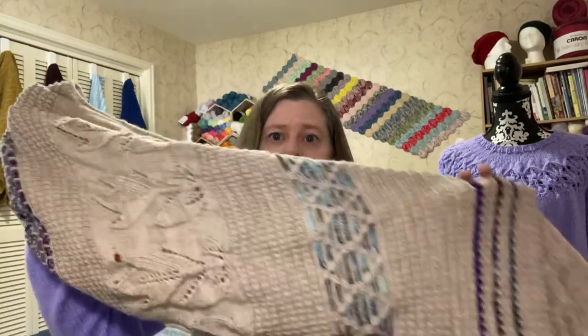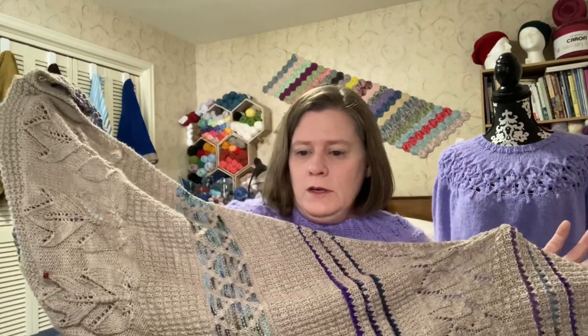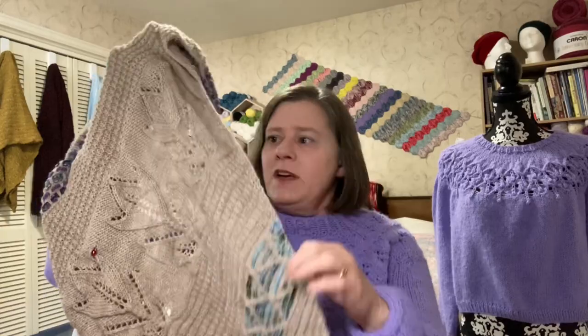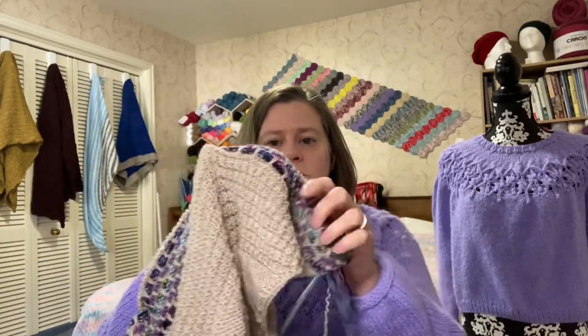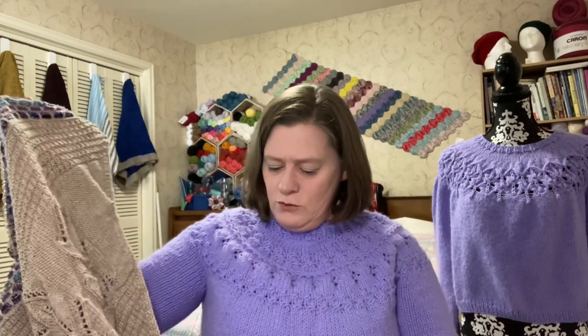Anyway, this is the Staycation Shawl pattern by Caroline Summerfield, who is also the owner of Ancient Arts Yarns. She conducted a knit-along from the middle of August to the middle of September, which ended a couple of days ago - I'm almost finished, so I didn't make it in time, but that's all right. The storyline is walking through her garden, with each section using different stitches - it was very exciting and so enjoyable. Each section had me thinking 'oh, I could make something with that stitch.' I've now got three more color sections to go and then it's finished, so about six more inches.